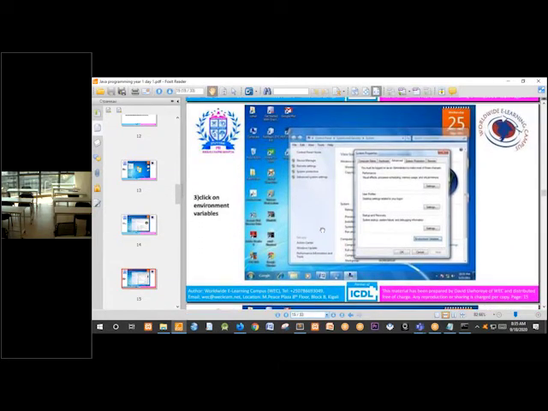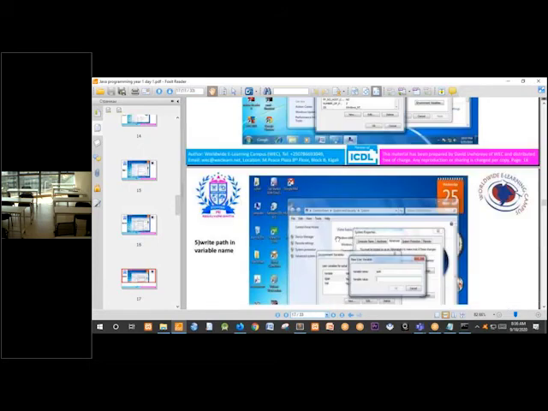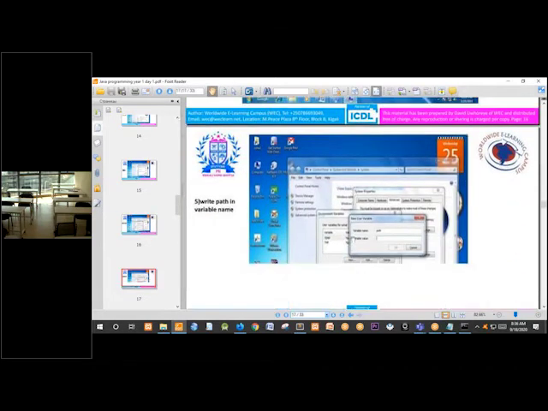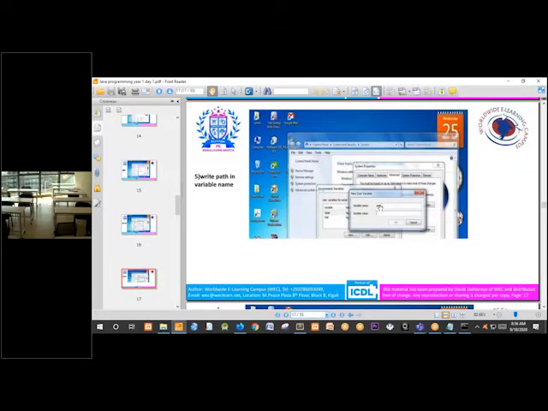Then click on New, it is here, new tab of variables. After clicking New, you have to type path, write path in the variable name, and then you have to paste the Java bin path.